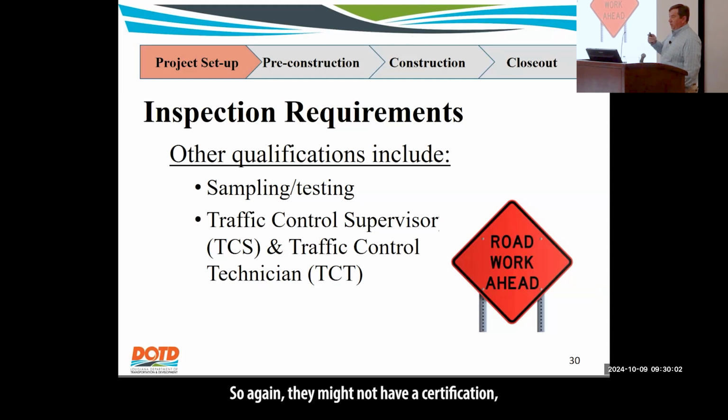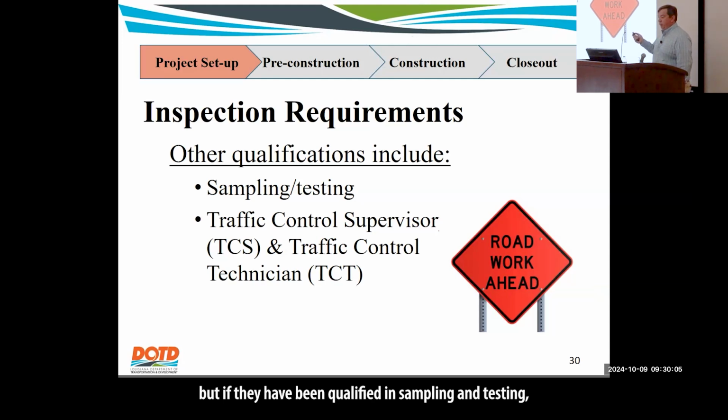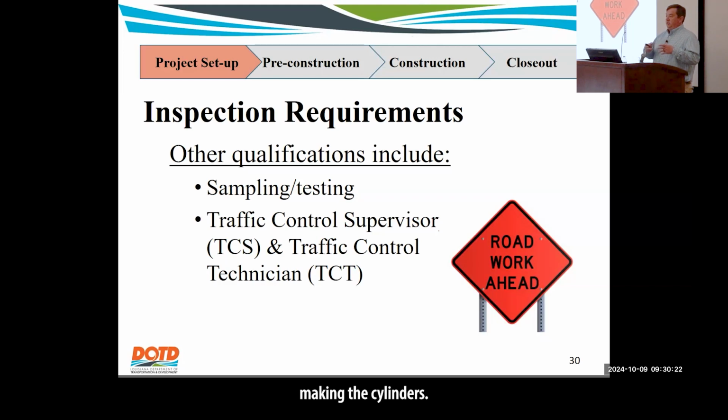Other qualifications: again, they might not have a certification, but they may have been qualified in sampling and testing, and the one I usually talk about is concrete. When we're pouring concrete, they need to be out there taking a sample of the concrete, making the cylinders. You've got to put a third in, rod it, another third, rod it, another third, rod it, strike it off, all right? Well, there is a qualification that goes with that. It's not a certification, but it is a qualification. So understand that if they are making those cylinders, they need to be qualified, but it's not necessarily a certification.